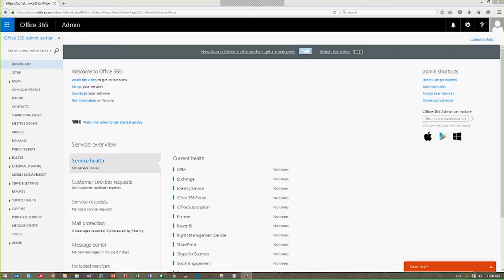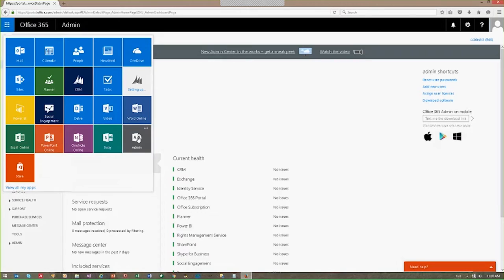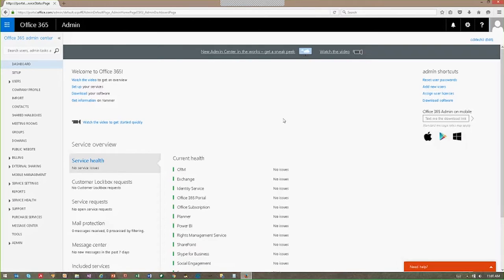Now, what you should see on your screen right now is what I've done is already gone and logged in to my Office 365 demo tenant. You can see up here that if I was on the very home page, I would click right on the Rubik's Cube up here on the top left, and I would click right on the admin application right here. Once I've done that, it brings me right to this page where I have really, in this instance, a single pane of glass to manage absolutely everything in my Office 365 tenant.